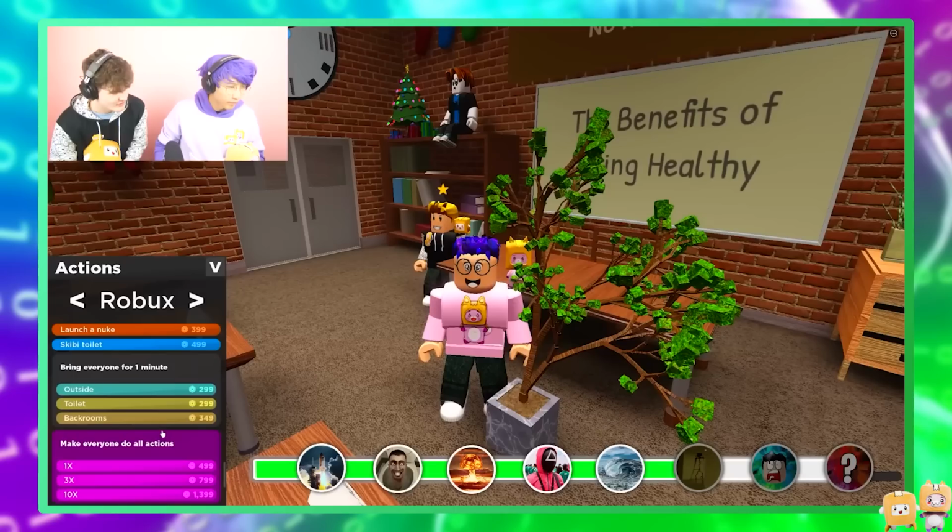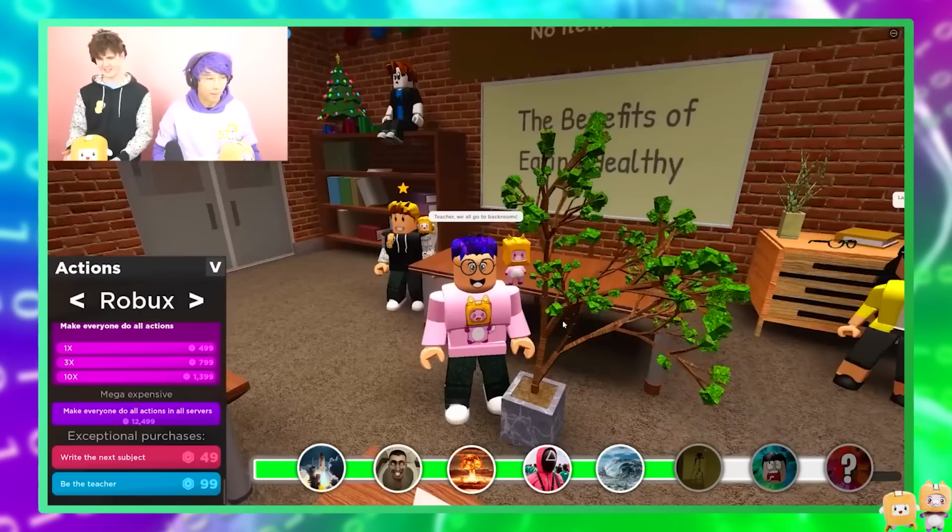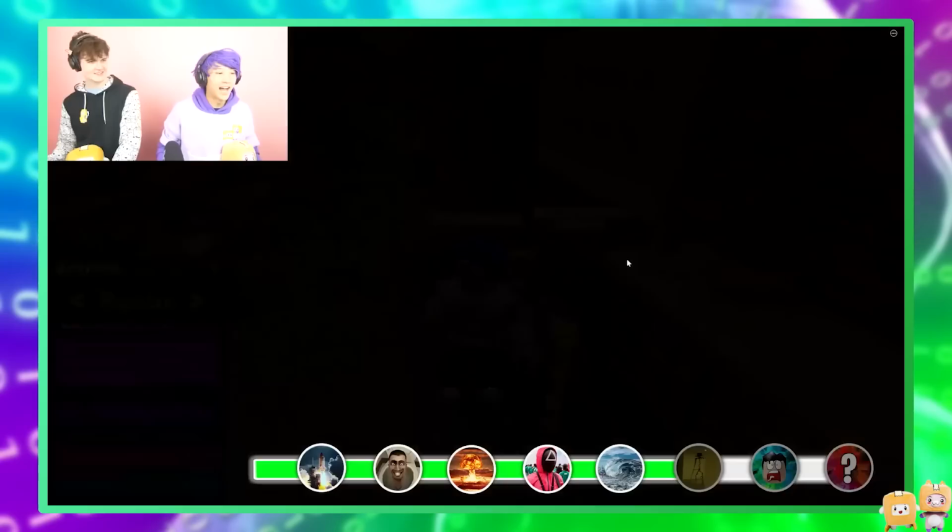Do you want to go to the back rooms? I'm going to send Adam to the back rooms with me. I don't know if we should do this, guys. They say, no, stop with the jokes. Wait, what? No, we're all going to the back rooms, dude.